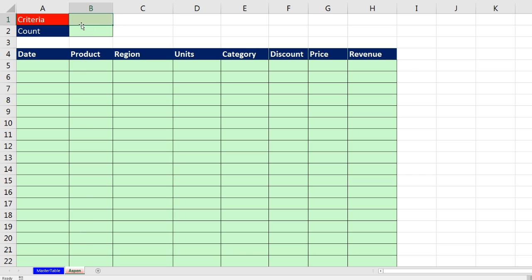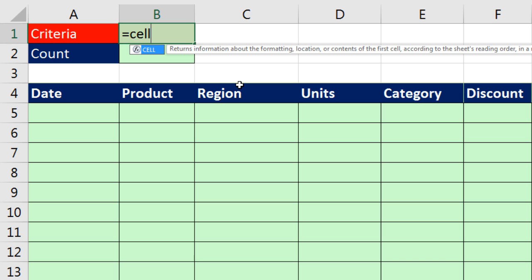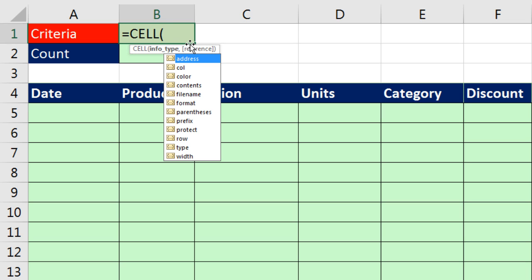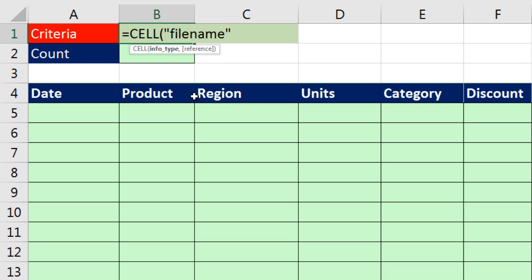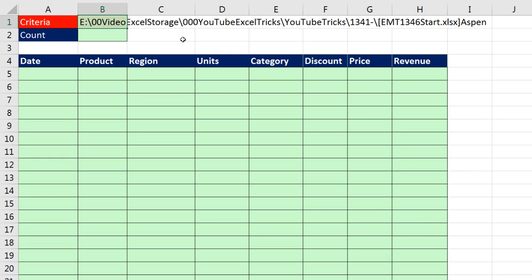Our first task is to extract in this cell right here the product name from the sheet tab. Now we can start to build the formula by using the CELL function. CELL is a great function that lets us extract all sorts of different information. We want simply the filename. Now, CELL does some funny things sometimes, so you need to lock it down on this sheet by putting A1. Now, I've done other videos about what happens if you don't do this, but for us, that's what we need to do. When I Control-Enter, there's the entire filename.